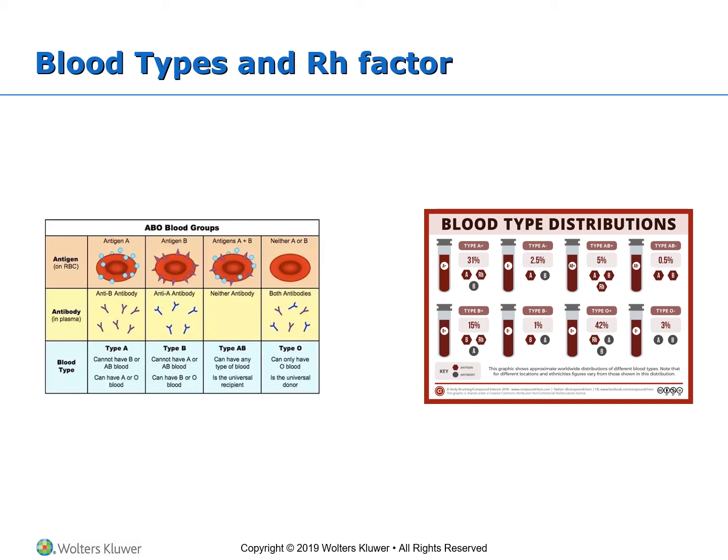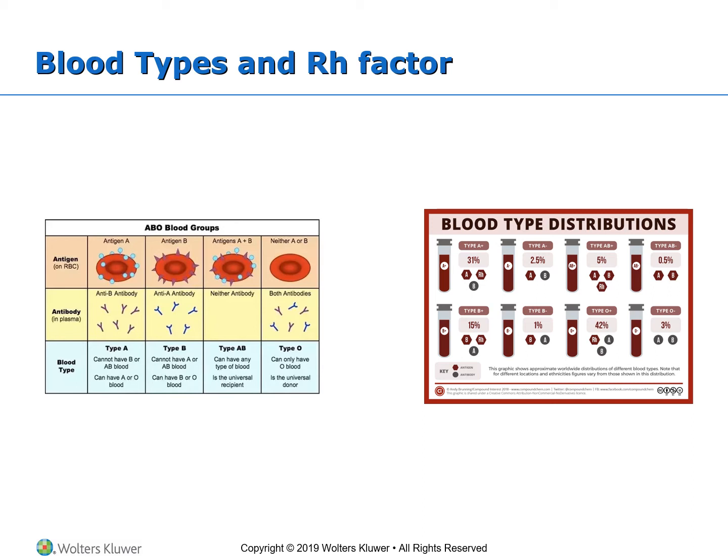Just like in the case of type A, the type B patients will have the type B antigen on the surface. And as a result of that, they will recognize the A antigen as foreign, as non-self. So they can receive blood from B type, the same type as them. They can receive from 0, which is the universal donor, but they cannot receive from A or AB.